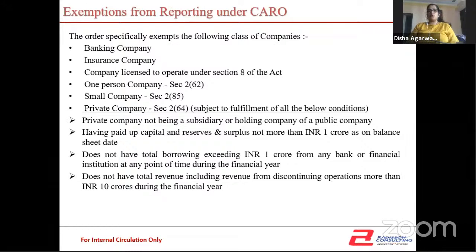I would like you all to notice that the exemption is on the fulfillment of all the below conditions. If any of the conditions is not satisfied, then CARO has to be applicable. A private company, which is not a subsidiary or holding company of a public company, which has paid up capital and reserves and surplus of not more than 1 crore, does not have total borrowings exceeding 1 crore, and does not have total revenue from operations exceeding 10 crore.